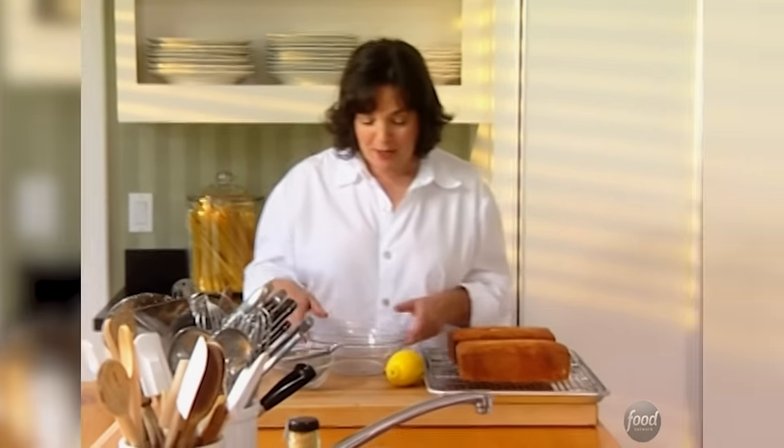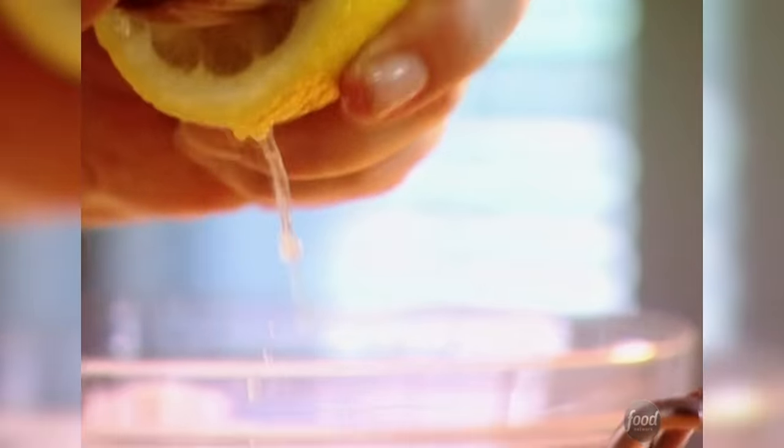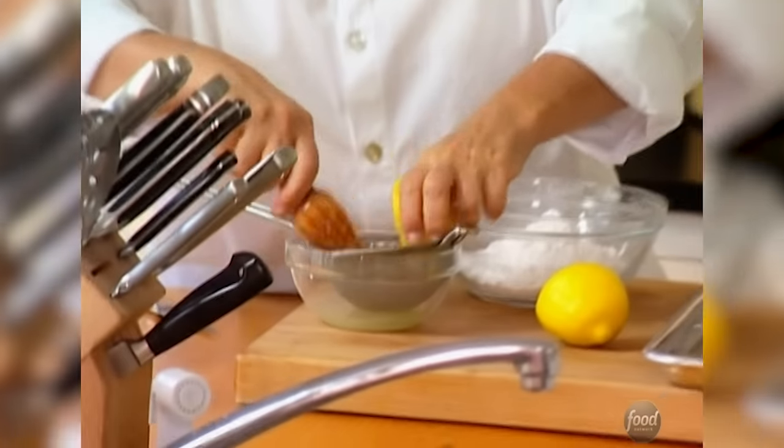Now I wanna make a fresh lemon glaze for the top. So the first thing is confectioner sugar. I'm just gonna dump about 2 cups in the bowl. And more fresh lemon juice. I'm just gonna squeeze it in here so I don't get seeds in the glaze. I just love the flavor of the fresh lemon juice, and this makes it tart and sweet with the sugar. Okay, that should do it.